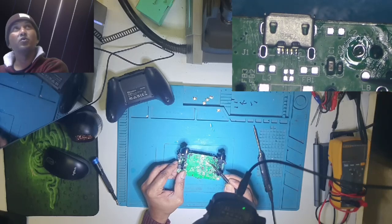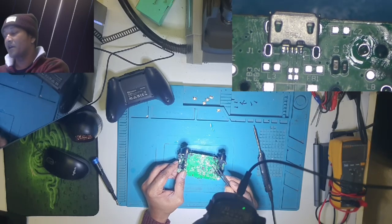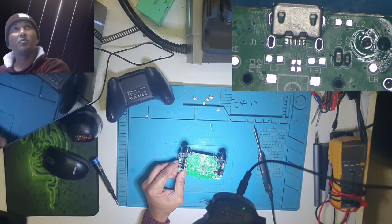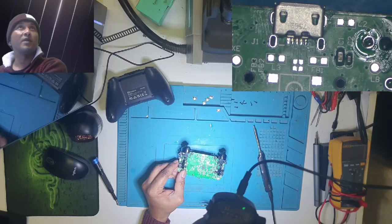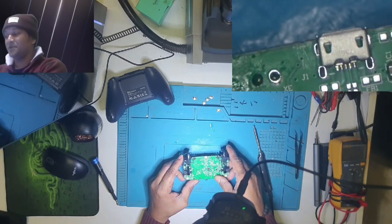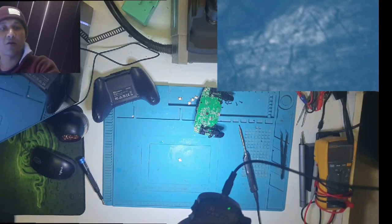I have to do a good welding work on that or soldering work on that, so that the port doesn't break off again when the customer is using the connector. So that is the best option for me at the moment, that is what I can do. I think it will be fine. My guess is it will be fine. So yeah, let's do it. It's gonna be a little bit difficult for me. Let me get the board holder, please. I will be back in a moment.